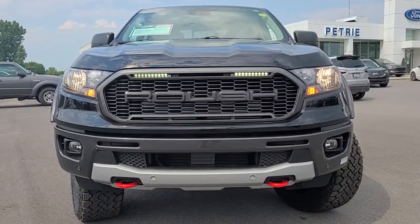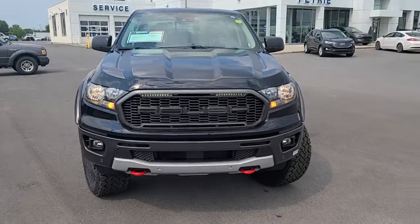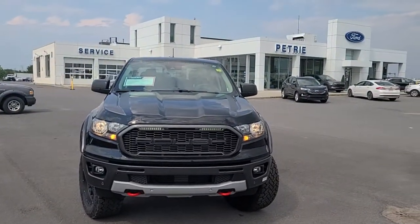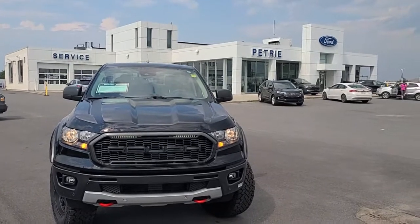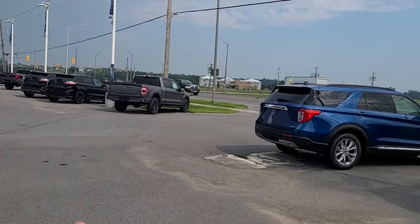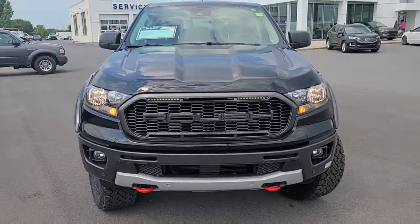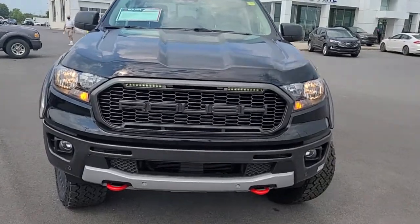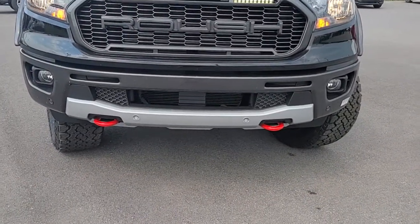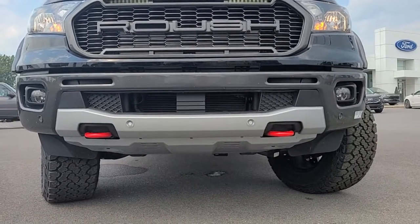Likewise, the ROUSH embossed grille. What's nice with the grilles, in every part that they make, it's a precision injection molding grille, as they say. Very same methods of producing the grille as, let's say, what's in an F-150. So high quality manufacturing as far as the parts go, and of course they're guaranteed. Red tow hooks. The FX4 bash plate remains.